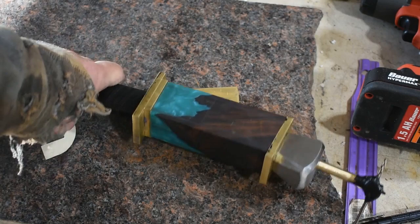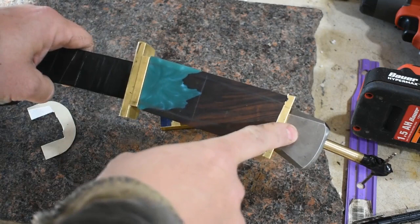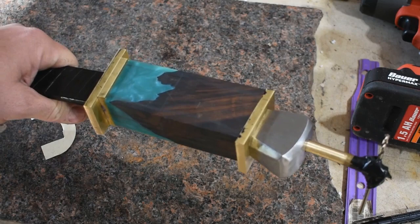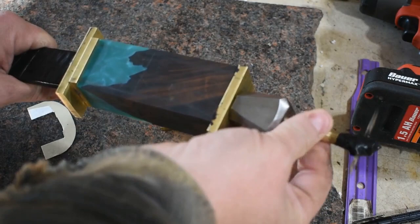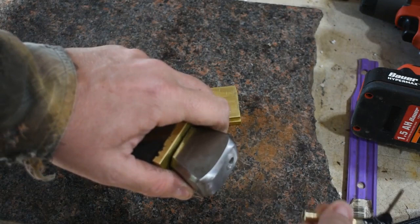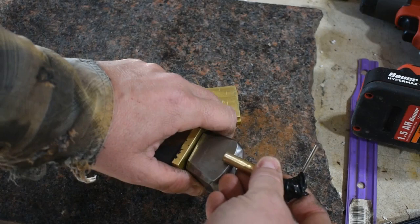I had this pommel here left over from a project. It was in the scrap bin, and I think that it actually will go well with the flow of the Khopesh. This is the same style of pommel I used on the Messer sword I made here on the channel, and this is one of the ones that was messed up. And so what I've done is, I still got to put guide pins and stuff to hold it in place, but what I've done here is I've got the threaded portion of the tang, and then of course I just drilled into this 3/8 brass round stock. And of course, this screws in and tightens down internally and pulls everything together. And so that's the direction I'm going to go with that.